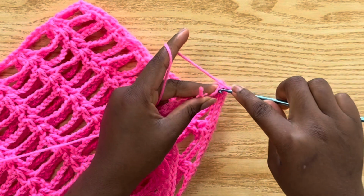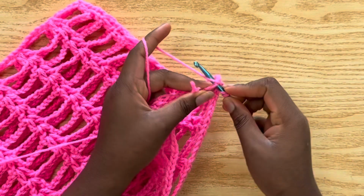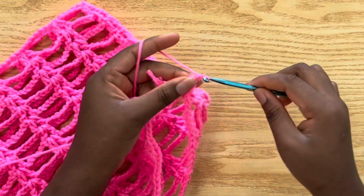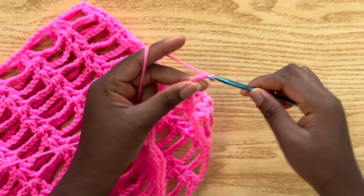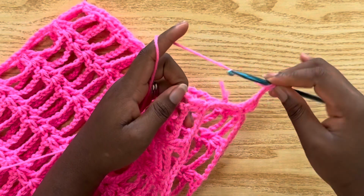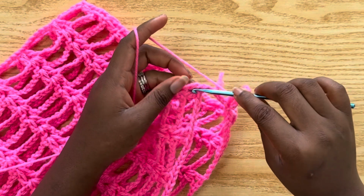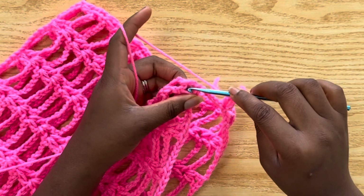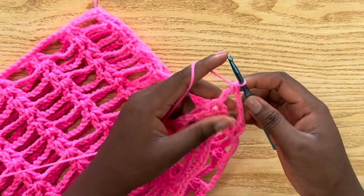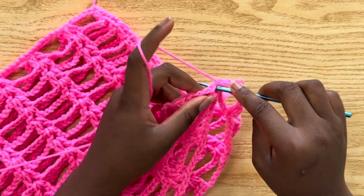When you turn your work, you're going to start working on this chain. First, you make a double crochet at the bottom of the chain where you've already done the chains, but make sure you do not skip, and double crochet there. Now you're going to make 5 chains, counting 1 2 3 4 5. You're skipping the chain and the first double crochet row, and that's where you make your double crochet stitch. You make a double crochet, a chain, and in the same place another double crochet.